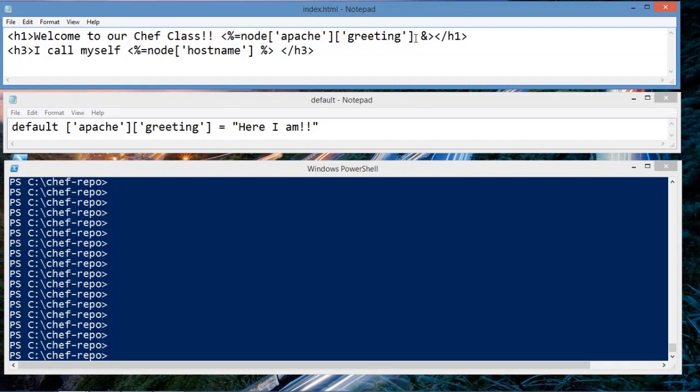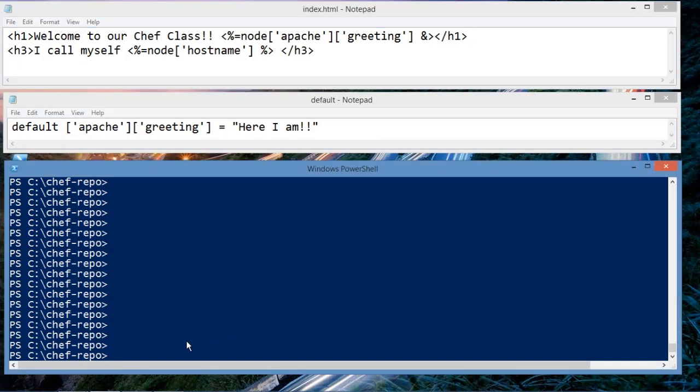So make sure that this is saved, and for this custom attribute to take effect, we need to do two things. First, we need to update the cookbook. So we'll type in knife cookbook upload Apache. If this is successful, what we're doing here from the administrator's workstation is uploading the cookbook, and it uploaded correctly. Now, you can complete the final two steps.